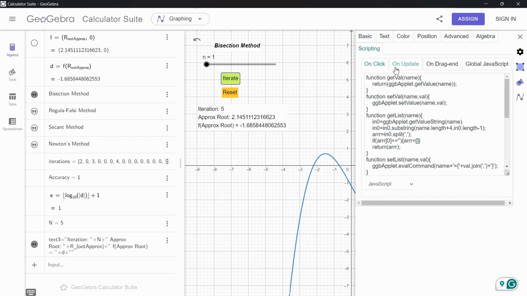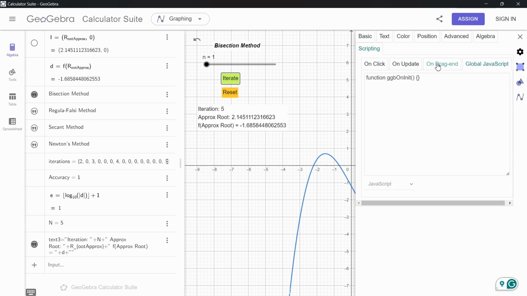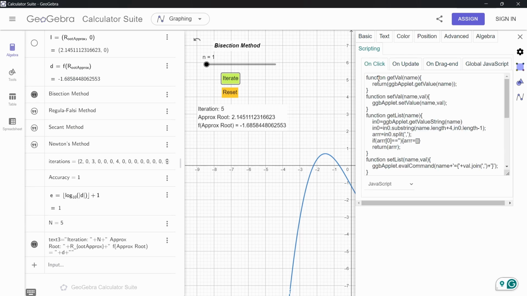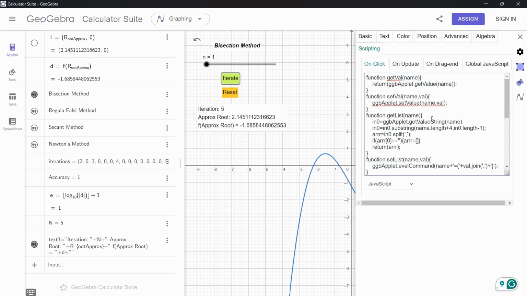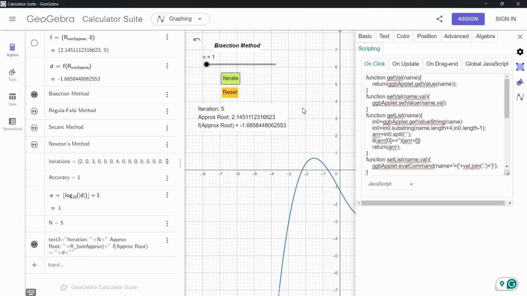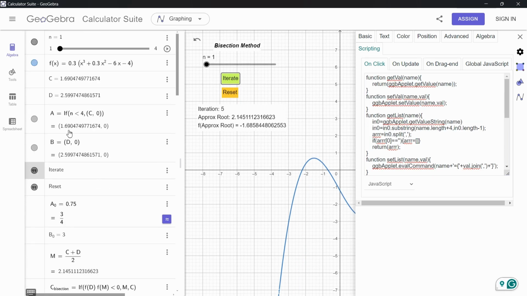Here I can define JavaScript, which will run this code whenever I click this button. What I'm doing is, I want to iterate these variables. So whenever I click, I want these variables to update. Observe over here, C and D change every time I click on iterate.